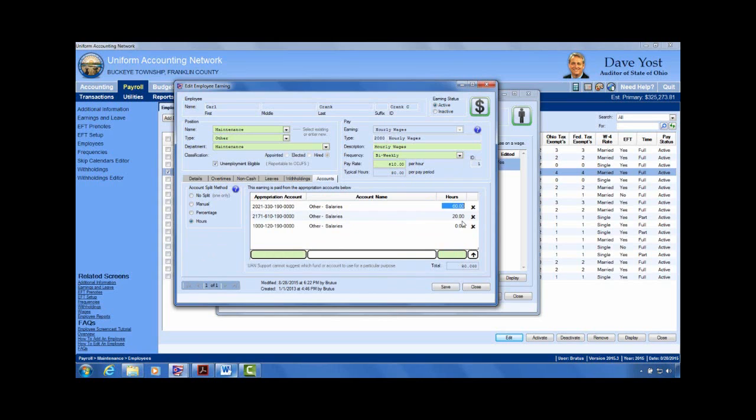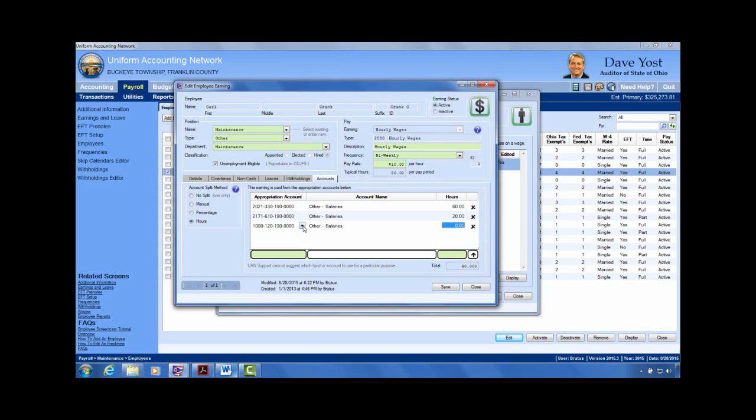And when we go to pay his wages, it's going to automatically fill in this exact distribution of 20/60, and leave this one, the general fund, at 0. And let's say 24 out of 26 pay periods a year, that's exactly what it should be, but just on those 2 pay periods, occasionally it would change. You wouldn't change it here. This is just the default. You would add the amount, the hours, and edit the hours like we saw with John when you're doing the wages.